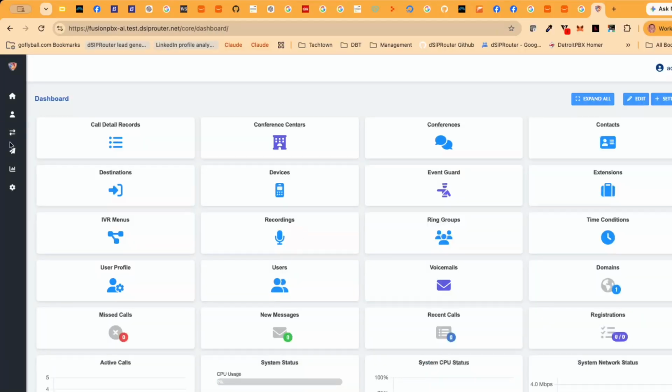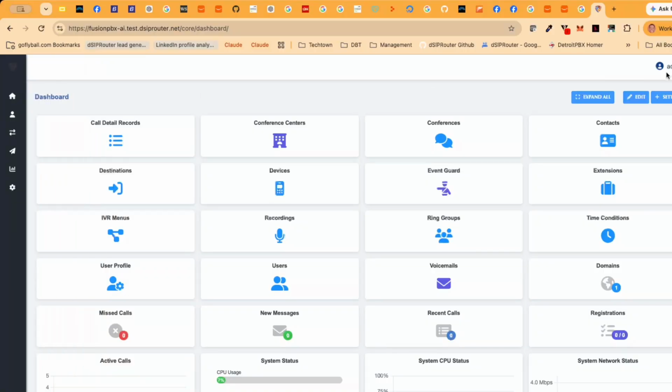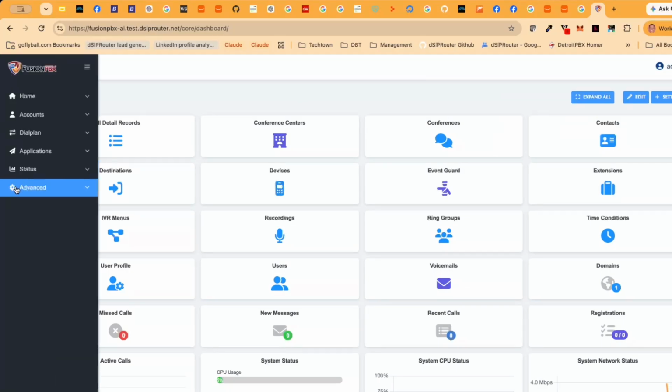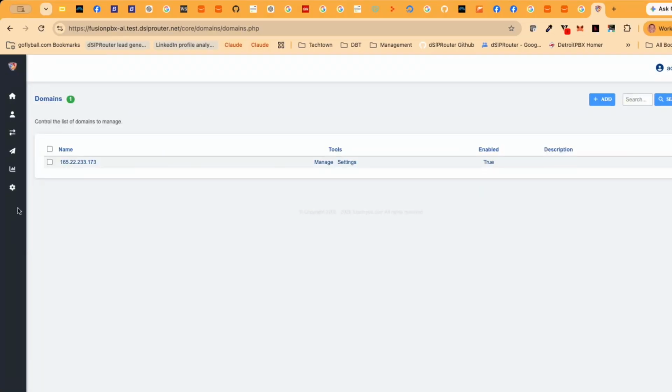All right, now we're logged in. What we're going to do today, the first thing, is have it create a new domain so that we can start adding extensions to it. A domain is like, it's a multi-tenant system, and it's divided into domains. We're going to have it create multiple domains. We'll have it create another domain so we can start doing our work.